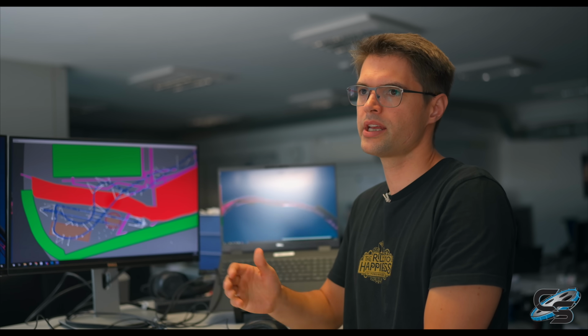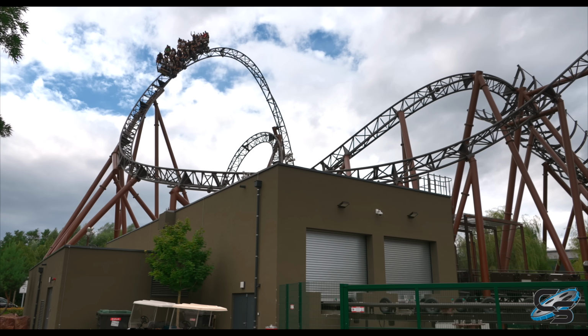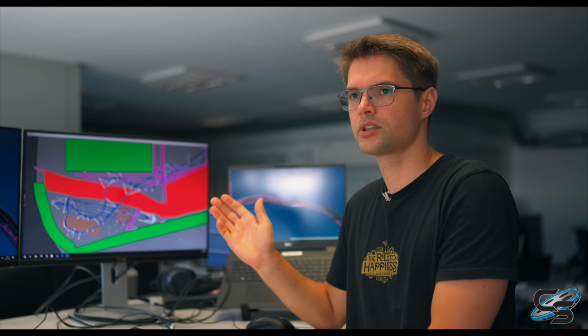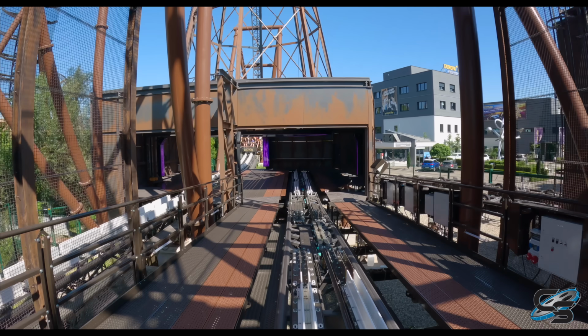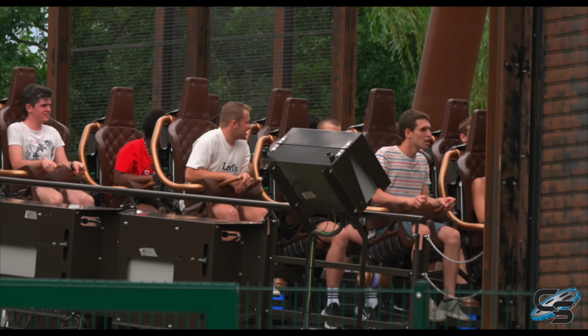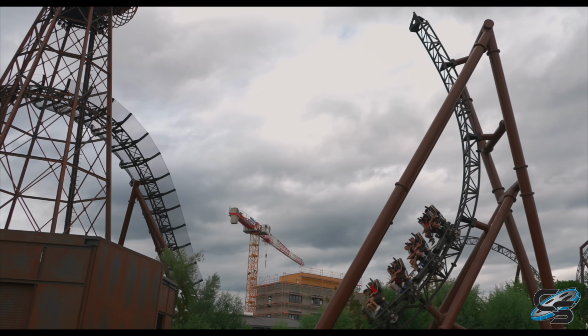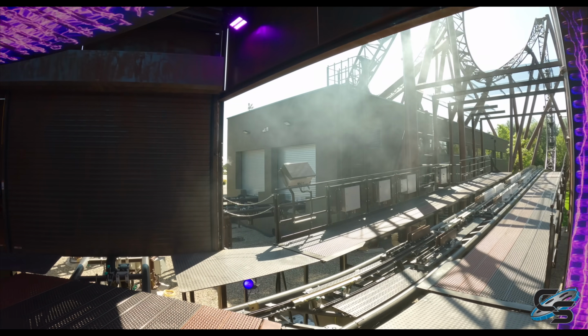We knew that the maintenance area should be in the back of house, also due to logistic reasons. We have to have trucks going to the maintenance area all the time, so we wanted the maintenance area to be accessible. Which is a lot better in this back of house area here. One of the things that we were sure would be needed was some kind of switch in this back of house area. Since Europa Park also wanted some kind of half pipe element and backward section as well, it was pretty obvious that we should try to use the same switch to make this half pipe work and also to get to the maintenance area.